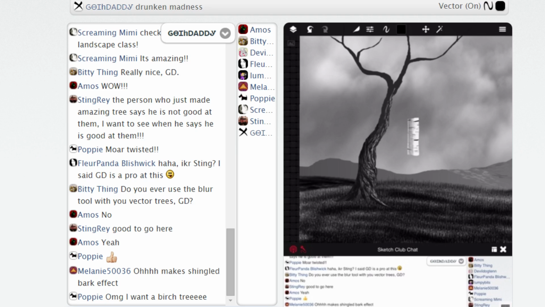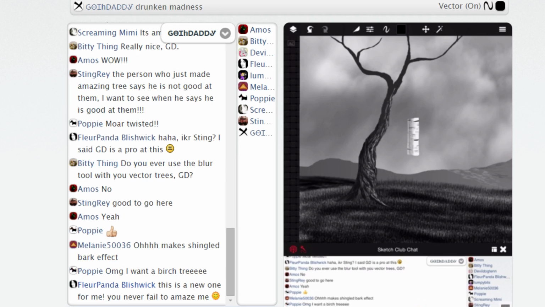It really comes down to just going outside and beginning to notice, take a look at the textures of trees and stuff. And when you're doing it, keep in mind, how would I do that? What would I do in Sketch Club to make this the same texture? So, yeah, see? It's not hard to do.